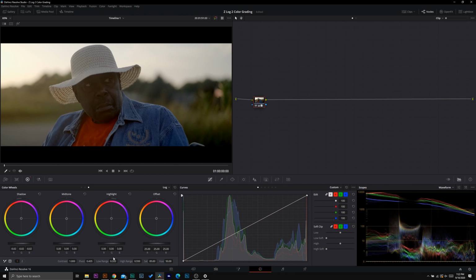Now, if that is too strong for you, you can adjust your low range here and then control exactly where you're putting that shadow information, which is what I mean by these tools are all the same. They're just visualized different and give you different controls. With our regular primary wheels, we're not able to go ahead and set a low and high range. But with our log wheels, we have the same functionality as the primary wheels, but with more control over where we're going to place those adjustments.